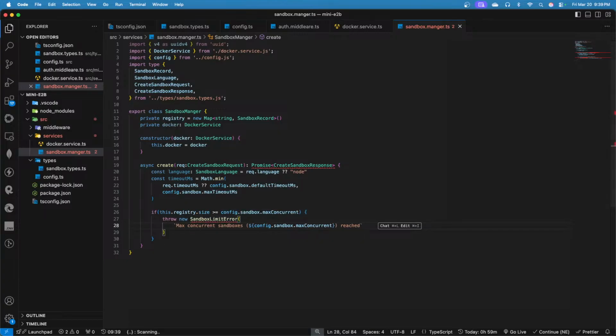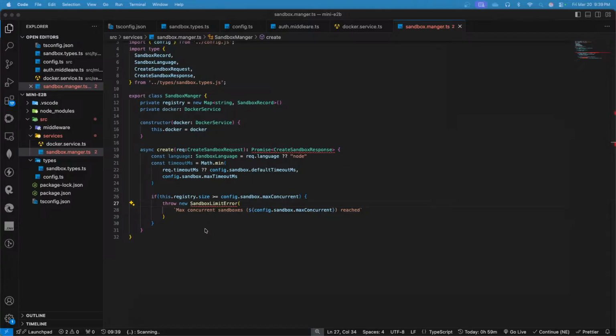Okay, sandbox limit error. We are getting an error. Don't know why. This is the if clause. Throw new sandbox limit error. Okay. Don't know why. Hmm, ठीक है.